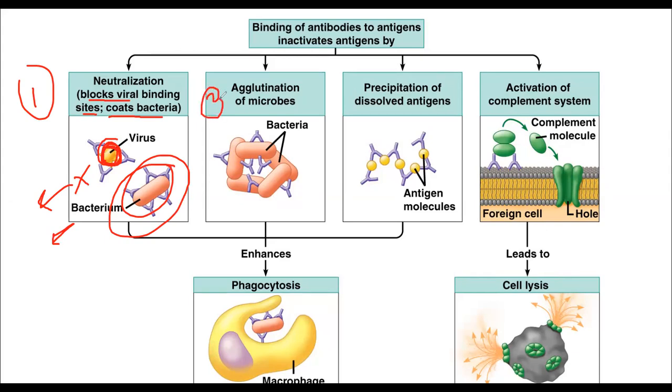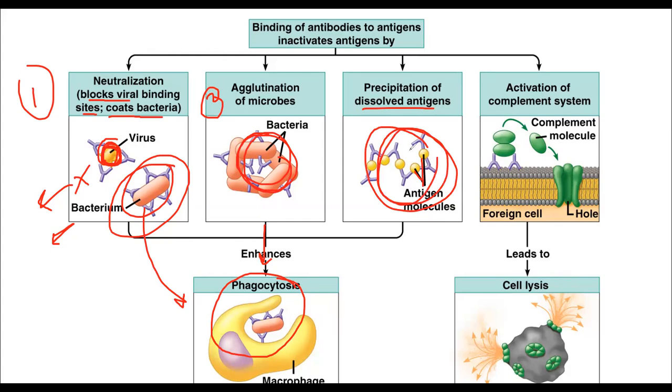Second one is agglutination, as we have just seen, the antigen and antibody will be clumped together. The bacteria will be clumped together and they will form clots. And then once the clot is formed, they will be destroyed by phagocytosis. Even here, the next step is phagocytosis. Then precipitation, the antigen molecules will be made insoluble. The antigen antibody complex can be made insoluble by the antibody and other immune cells, and then they will be removed by phagocytosis, by precipitation.